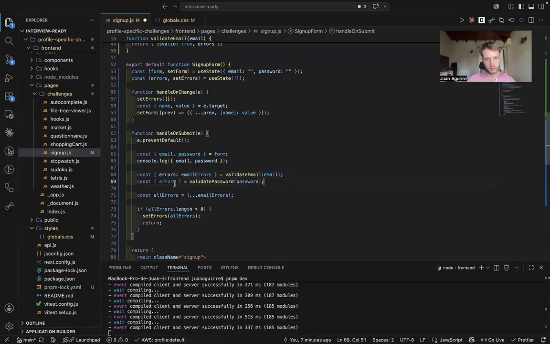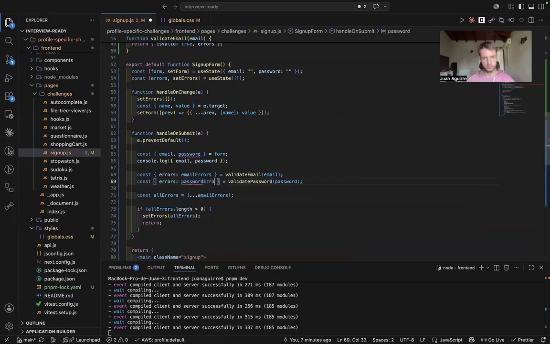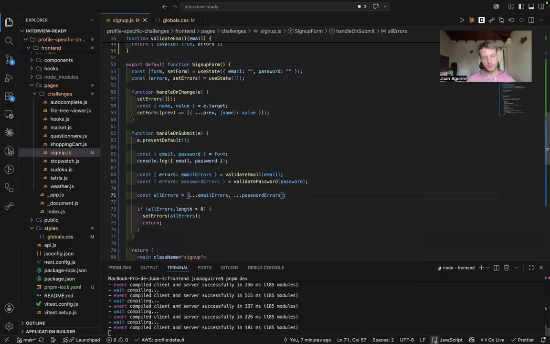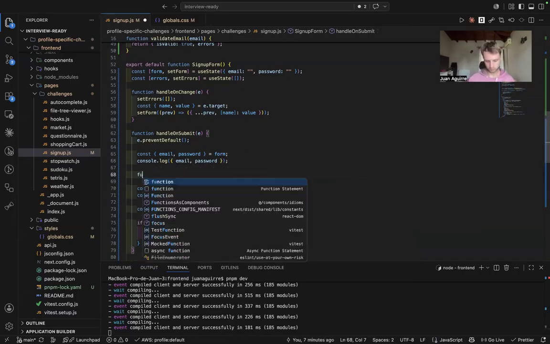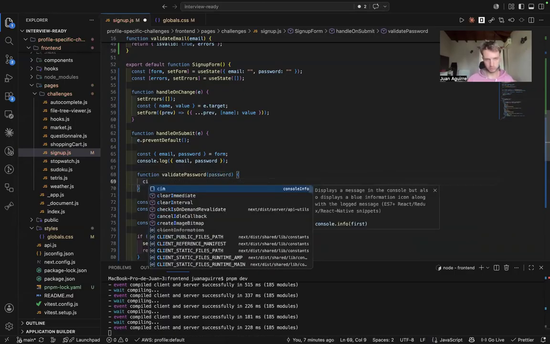So validate password, password errors, and we can set them here. Password errors. So function validate password. We have a password.